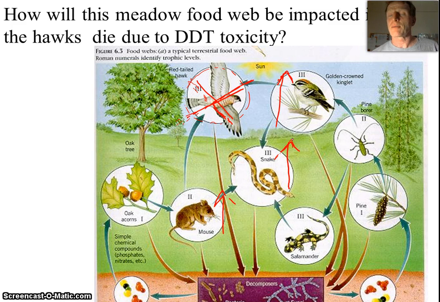Okay. What's going to happen to the pine borers? Okay, well, the pine borers now have more birds preying on them. They're going to go down. Okay, what's going to happen to the oak trees? Well, the oaks now are preyed on by more mice. Their population might go down. Okay, what's going to happen to the pines over here? Well, the pines now have fewer of these parasitic insects. Their population is going to go up. Okay, so what's going to happen? If we look at this, we can see that this one species decreasing or disappearing can cause basically the forest to become more of a pine forest.